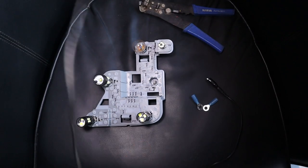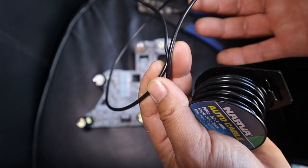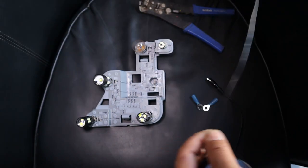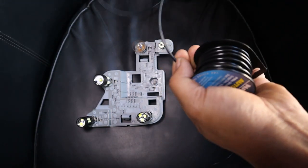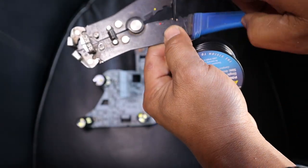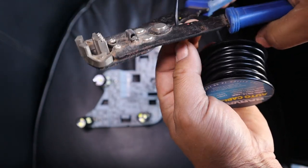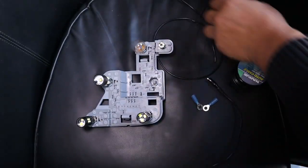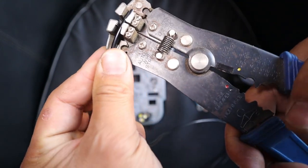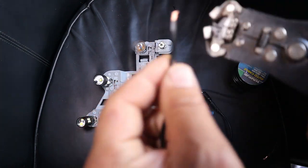Okay, and also make sure that your wire is long enough so that if ever you have a bulb that needs to be replaced, you can remove the backing plate and have enough room in order to change the bulbs at the same time. 600 mil will definitely do. And what you do now is get a set of wire strippers. In this case, I'm using a combination of strippers, cutters, and also crimpers. This is a great tool to have. I'm just going to cut it. And then what you do now is you strip both ends, okay? This is going to be the first way I show you how to fix your rear tail light assembly.